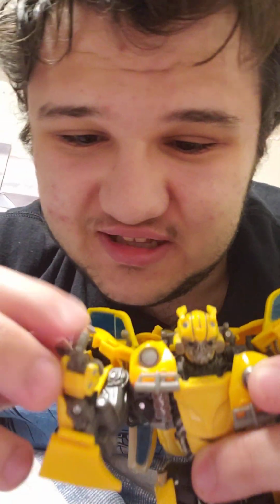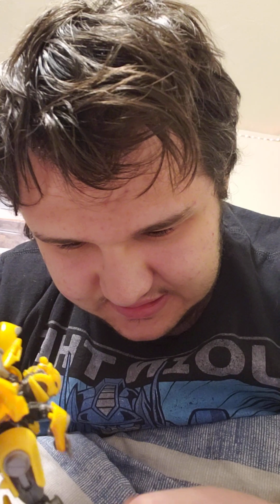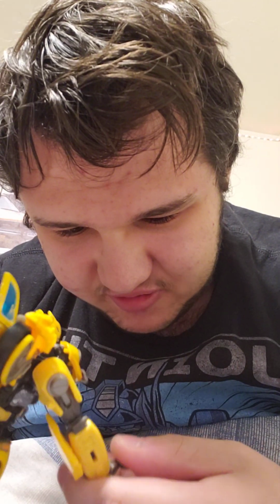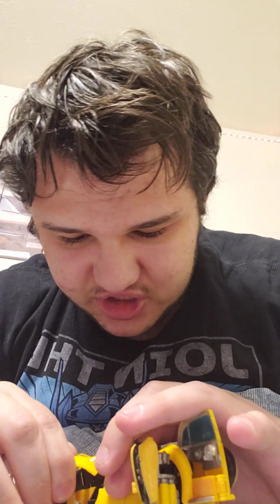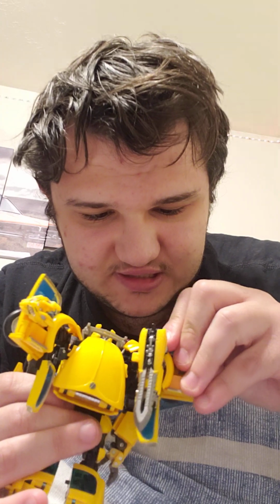Him flipping, I mean, it's not the best, but it's still fucking funny. It's so fucking funny. He didn't do that in my big and shitty argument. I fucking love that, and I always wanted to do that with the individual hand transformer. He does have a waist swivel. He has a waist joint. The doors are on triple hinges, so you can get a great degree of motion with these.